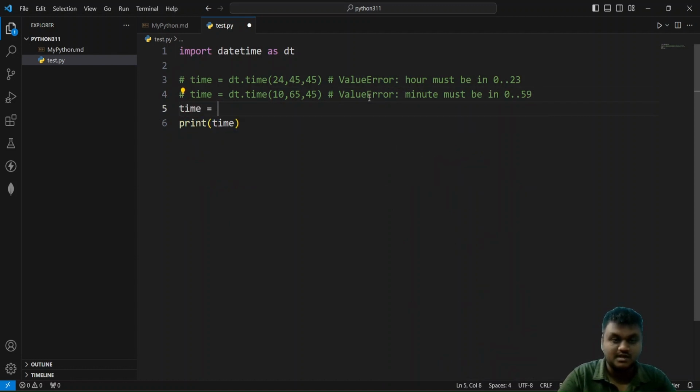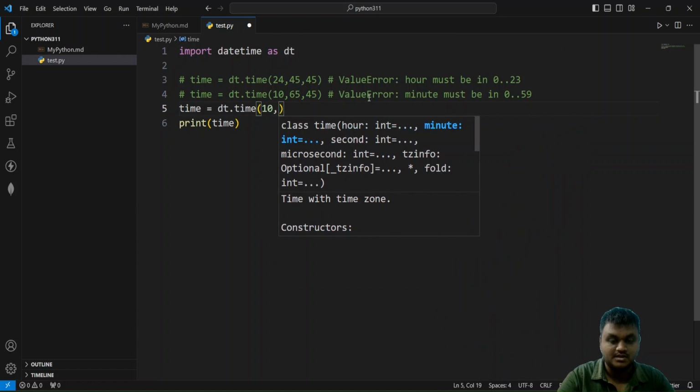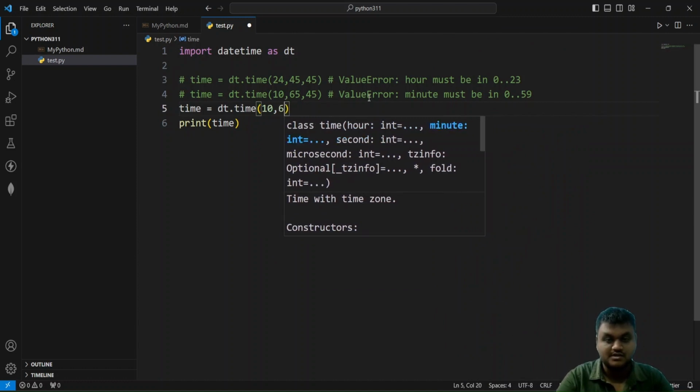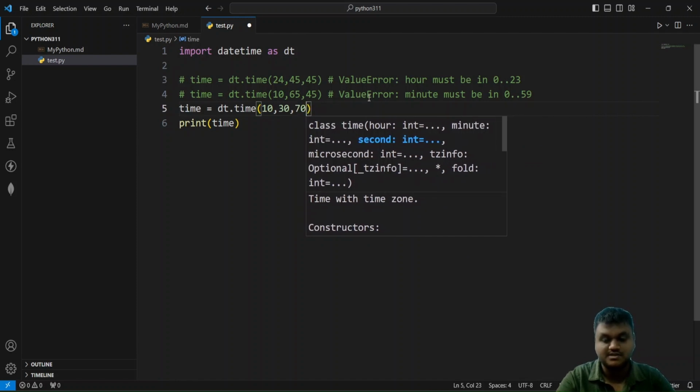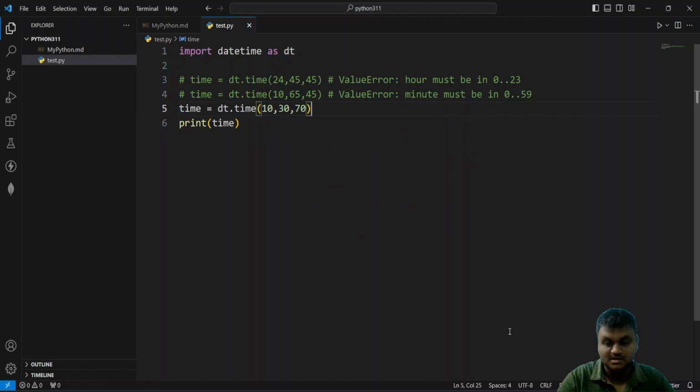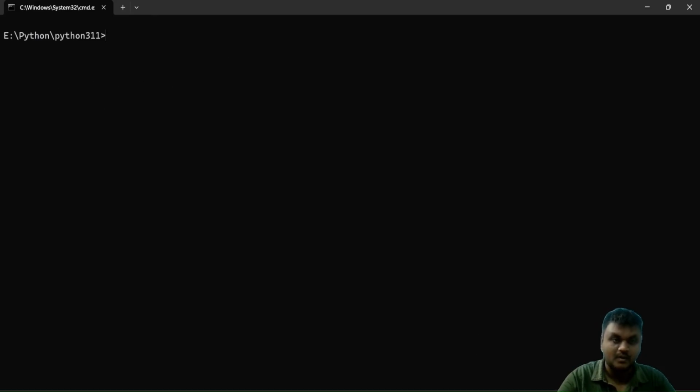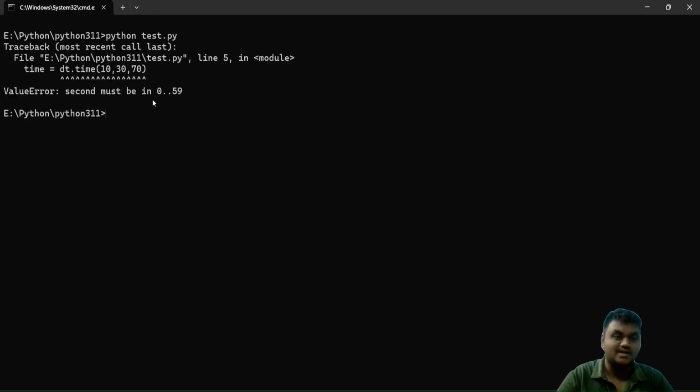Next one is dt dot time of 10, 30 minutes, and for seconds I'm taking 65 or 70. See the output. Value error: seconds must be in 0 to 59.